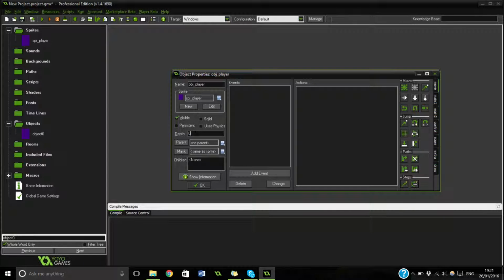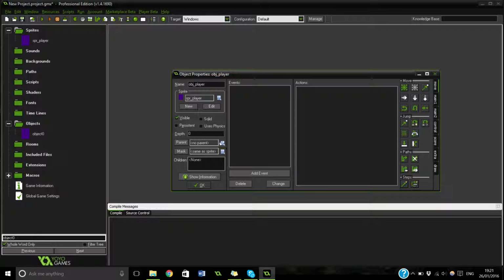Depth depends how far back it is in the room. So if you're like -5, you'll be in front of something that's 2, for example. But for the time being, you can just do that as 0, unless you're going into complicated stuff. Parent, not needed really at all. If I ever do use that, or if anyone else ever does use that, I'm pretty sure they will explain what it is.